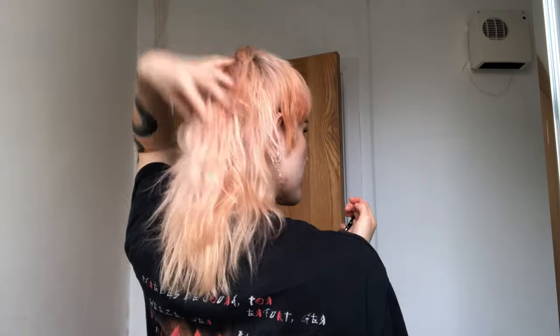Here's how it's looking. I hope you can see the back. But yeah, so that's the before.